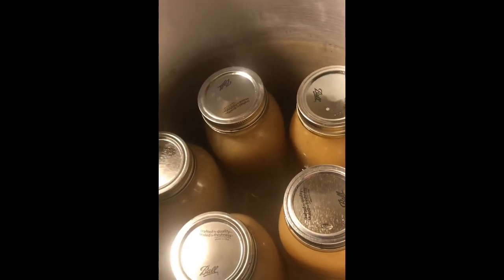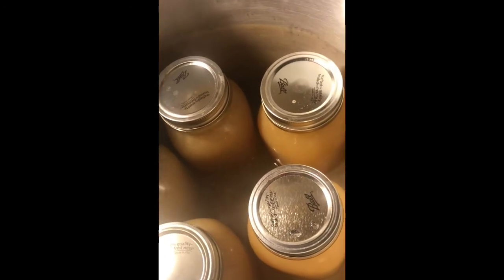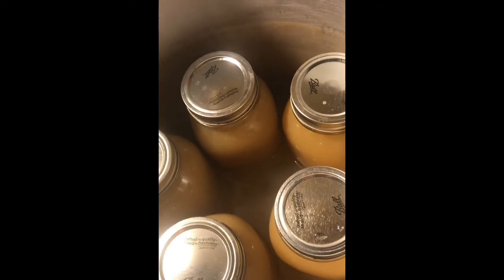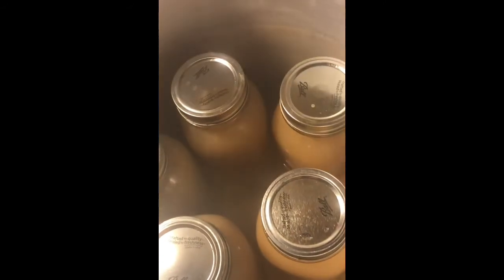Okay, so now I'm just going to let these cool down a while in the canner so I don't shock them and cause the glass to crack. And then once they've cooled down maybe for a half hour or 45 minutes, I'll take them out and sit them on a towel. Tomorrow I will take the rings off of them, label them, and store them. So that's how you can broth. At least that's how I can broth.